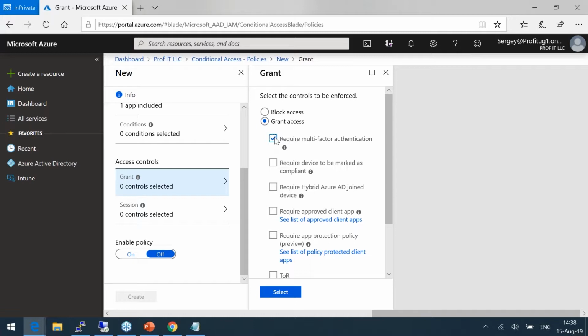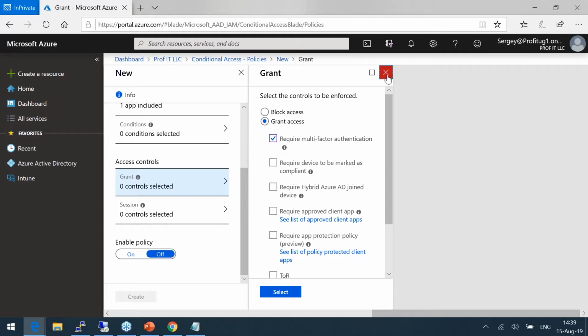Of course, you have to follow the logic. You have to decide first, before you start to configure your policy, will you block access or grant access? And depending on this configuration, you should configure your conditions, of course. And in this case, you will have your access or you will not have your access.